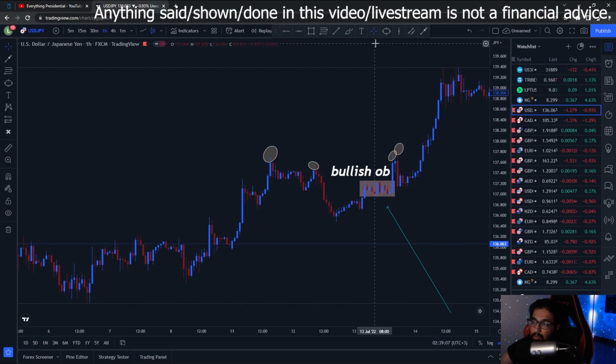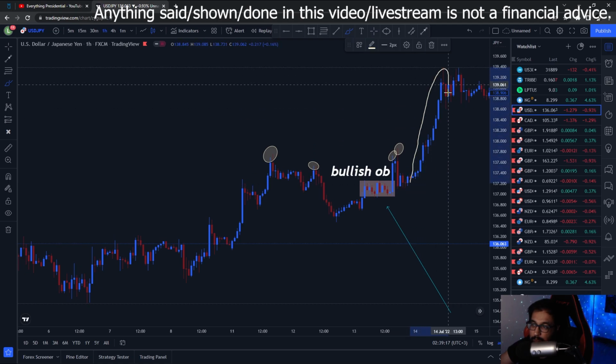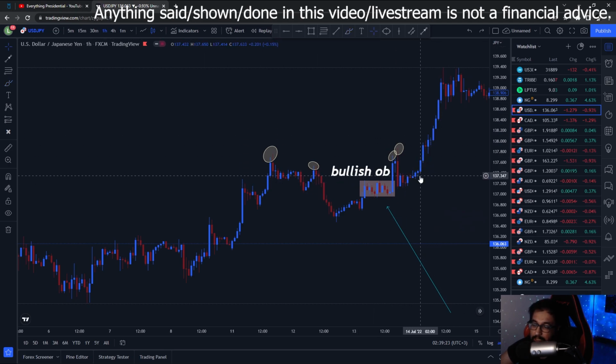When the market is going to revisit this area in the future, and you can see the market continues higher with so much buying pressure. Guys, come on, this is obvious as daylight. We know for sure that this is where the big money is involved, because it keeps creating higher highs, higher lows, higher highs, higher lows. So when the market is going to revisit this area in the future, I will be looking for what? I will be looking for a sell or a buy.